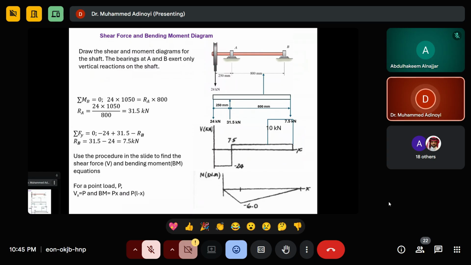The area below and above should be 0, should be the same. Look at here. What is the area here? The area here is going to be what? 24 multiplied by 250. The area here, right? Yes. It's going to be 24 multiplied by 250. What does it give you? Maybe somebody can check to verify that in this calculator I'm holding.